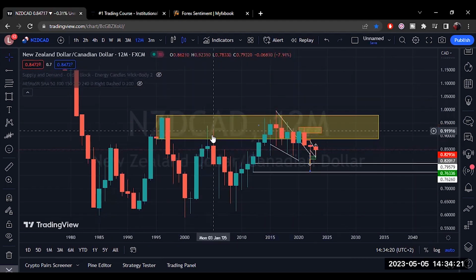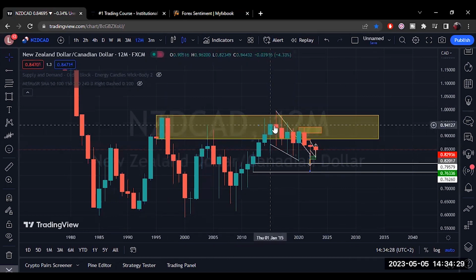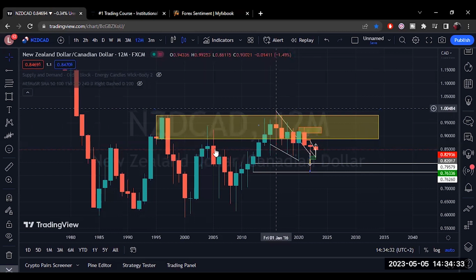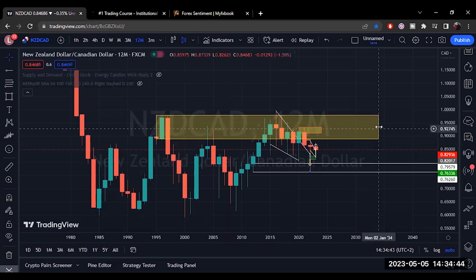And then markets made contact here in 05. Almost 10 years later, right? 8 years later, markets come back to the supply and then they drop, and then markets come back again into the supply but break it in 2016. From 2005 to 2016, that's 10, 11 years, 10 years basically, right? Banks think in 3 months, take profit 1 year in a 10-year plan. So in 2016, they break a supply.